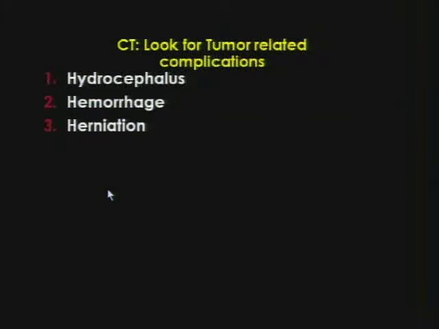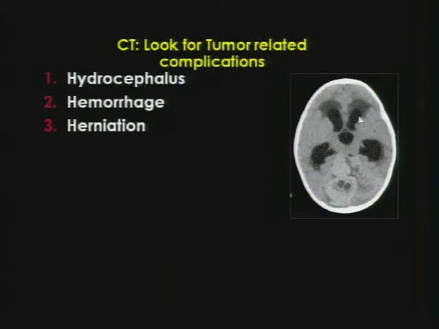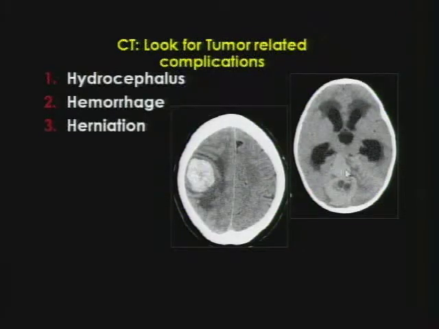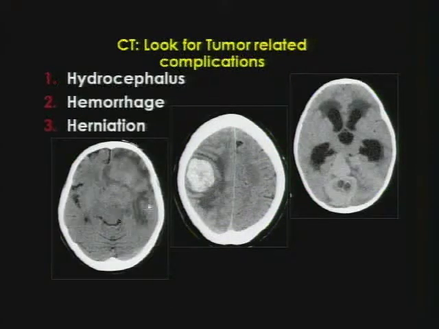But I just want to focus, when you look at CT, look for 3 H's: hydrocephalus, hemorrhage, and herniation. CT is incredibly good for these 3. Here's a child presenting with a large mass in the posterior fossa, transependymal CSF. So you already know this patient's got a mass and a hydrocephalus. Here's another patient, this happens to be a renal cell metastasis, presenting with a hemorrhagic mass. Here's a patient with a lymphoma that's herniating downward.